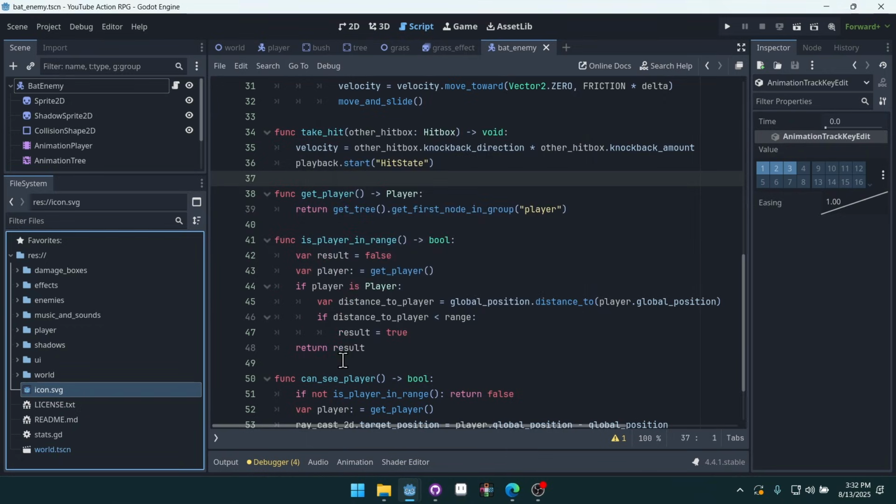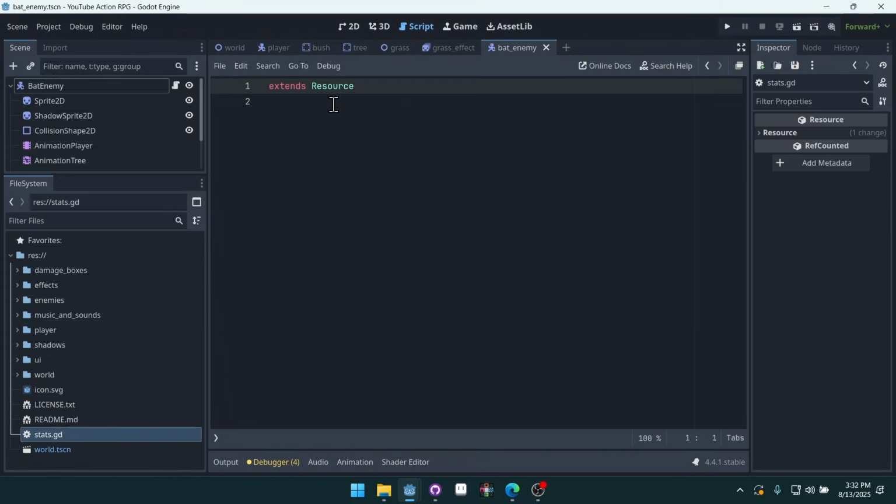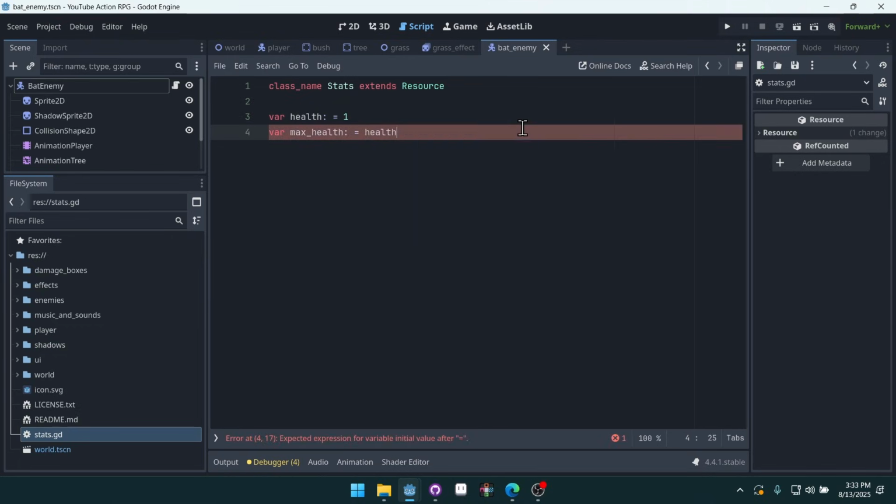We can go into this and say class_name Stats. And we'll give our custom resource some properties. We'll say var health equals 1, var max_health equals health, and we'll export this.